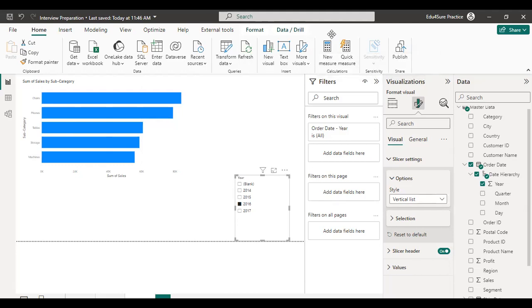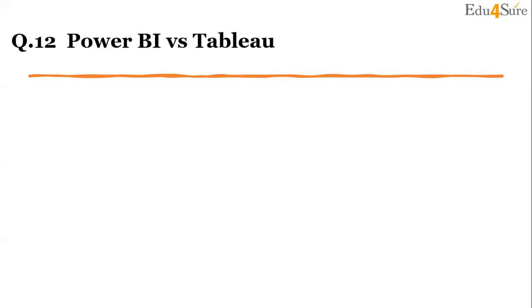So the next question is, what is the difference between Power BI and Tableau? There are a lot of differences, but I think this would be clear to the people who know both the tools. We need to prepare some major differences between both the tools, because if we talk about all the differences, that is not the purpose of the interview. The interviewer is not going to give you so much time. So you need to talk about the major differences: Power BI came in 2015, Tableau came in 2004.